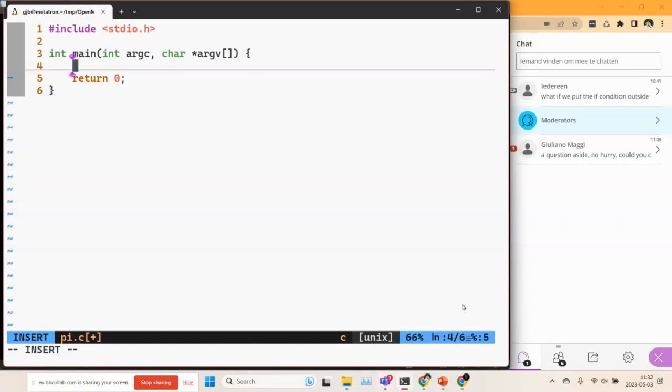Let's start with the serial version. So we work in double precision.